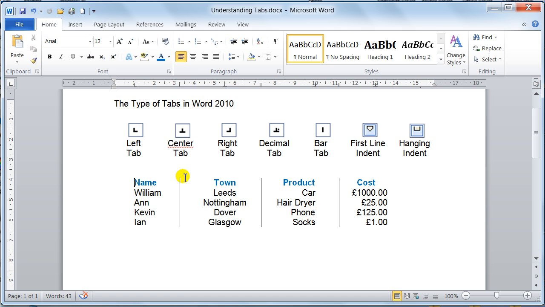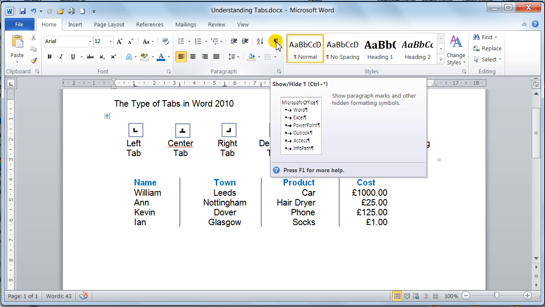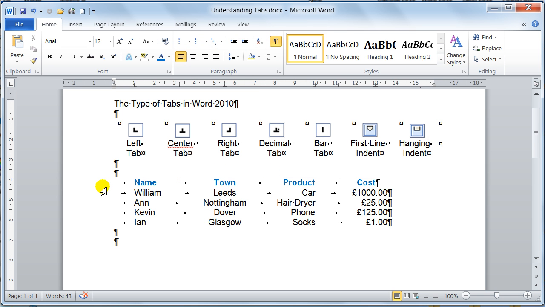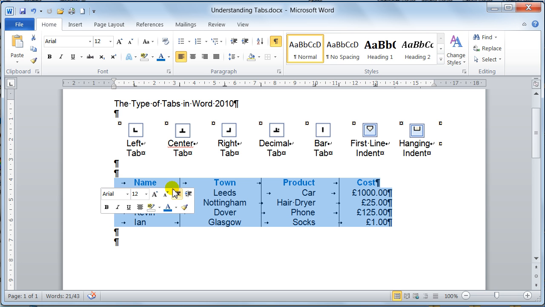Now what you've got to understand about tabs is you set tabs per paragraph. So when I turn the little show and hide on, I want you to notice here, no tabs. Then you come down to here, which is the first paragraph, they've got tabs on. And then you'll continue down here, and the tabs will continue all the way down each line as we come down. And then notice here, no tabs again. Because I only need the tabs on that block of text.